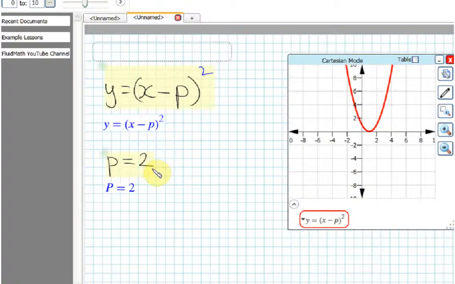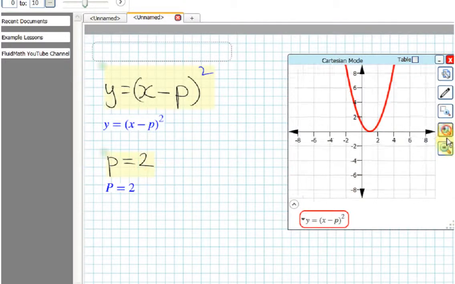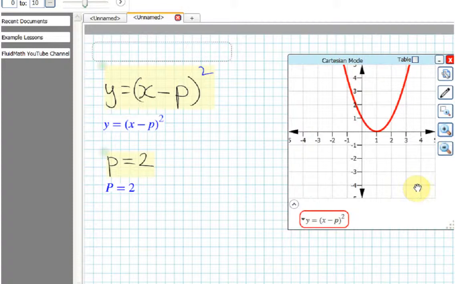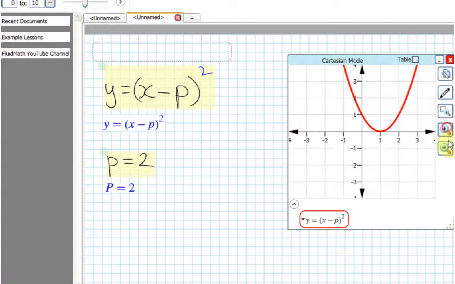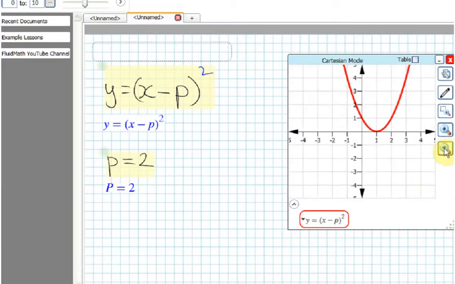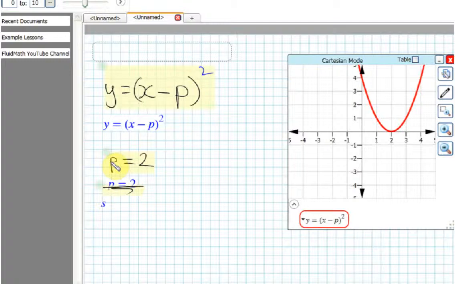Good. Look at your picture here. Oh, I know what happened. This is capital P. That's small p. Wow, this is picky. Okay, p. That's better. So what happened to your graph? What happened to your x-intercept? It used to be at 0. Now where is it? It's at 2.